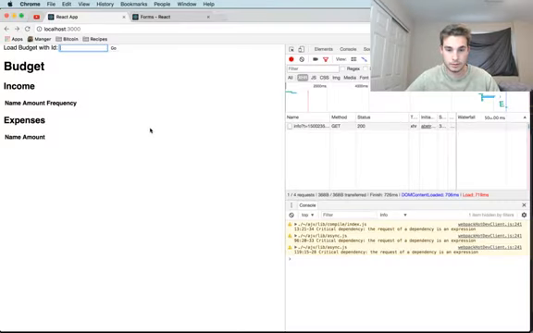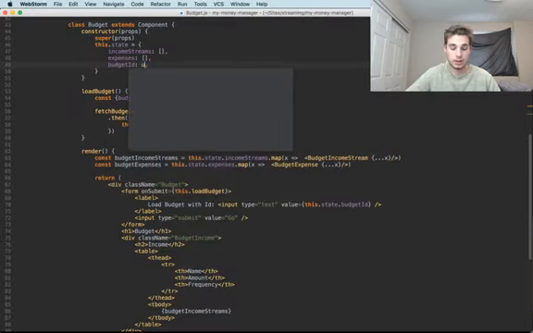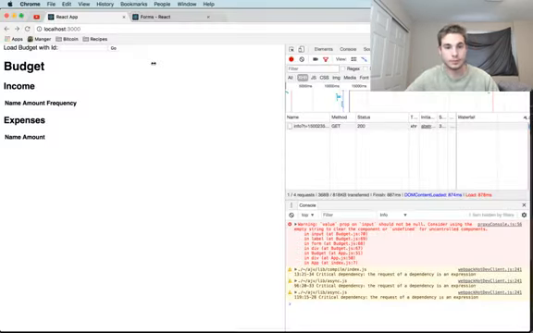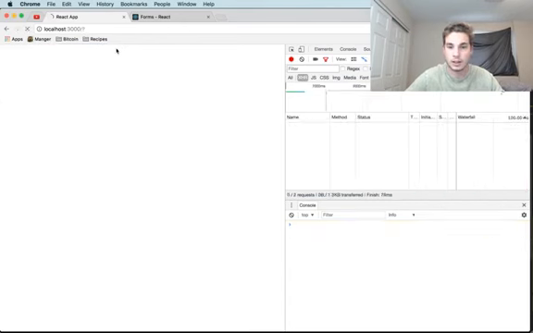It says value prop on input should not be null. Consider using the empty string to clear the component, or undefined for uncontrolled components. Let's try undefined. I don't know if that's going to make it any better for us. Yeah, there we go. So now I can put an ID in here. Let's click go.